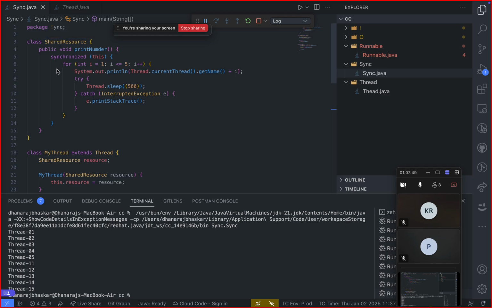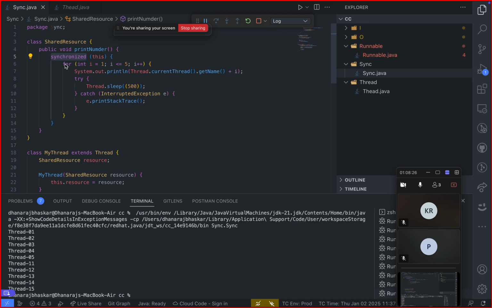The next thing is the synchronized keyword. Synchronized ensures mutual exclusion, meaning only one thread can execute the printNumbers method at a time. The lock is placed on the current object, this. Any other thread trying to access this method will wait until the lock is released.